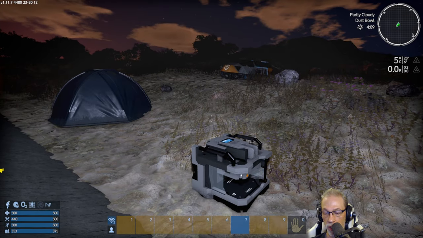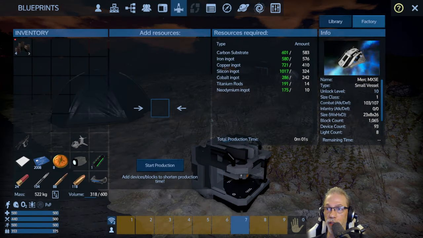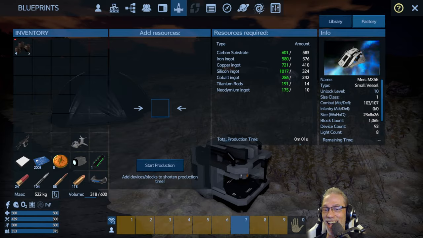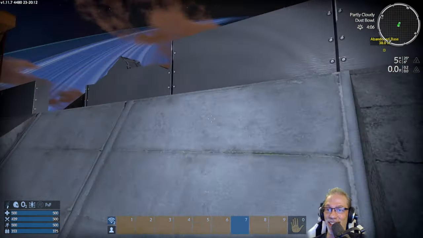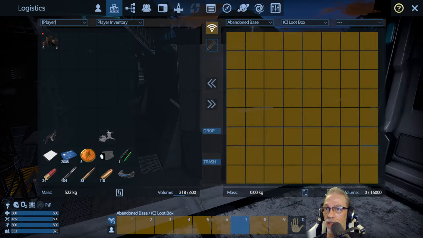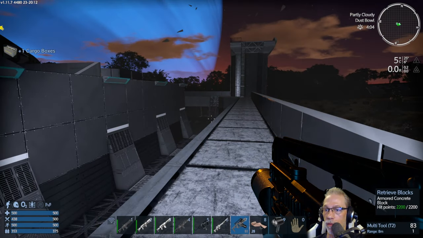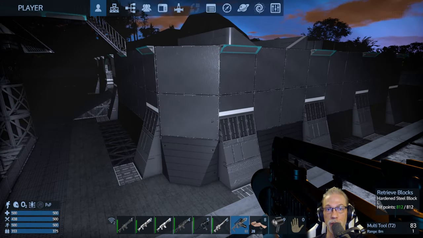Oh, also, before I forget, where is it? F2, the factory. Look at that. We got all we need for the Merc, and we brought the production time down to 1 second. Nice. Okay, it's time to go back home. Let me disconnect from this, and then grab the loot box. We bring it with us.